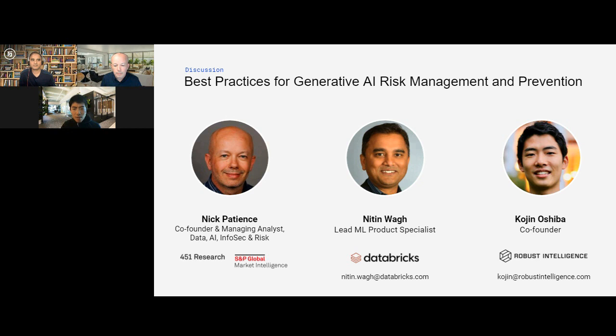So, yeah, I think those will all be changes that will be happening, and the whole ecosystem, with the enterprises and companies that are building the applications, the companies that are providing the platform, like Databricks, and companies like us who have the expertise in AI security and AI risk, need to come together to realize AI risk management at every company.